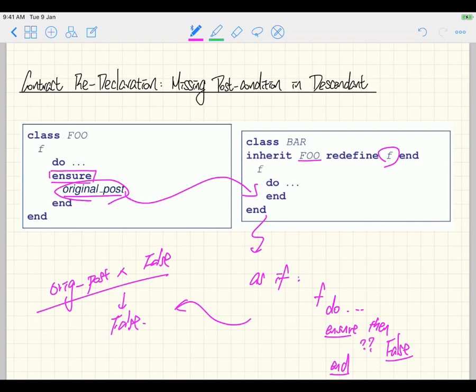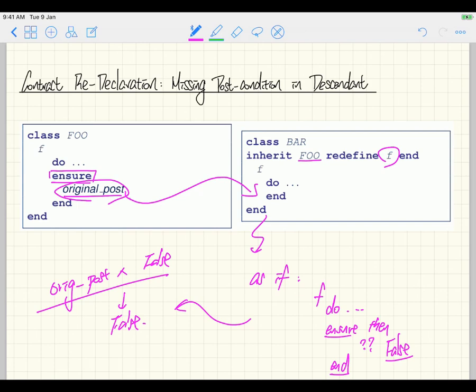Now in a different way. If the precondition is false, it's very useless for the clients, because any input they pass will just be violating the feature. But if you put the postcondition to be false, it's simply too infeasible for the supplier to implement, because anything they implement, even if they give you an n log n sorting algorithm, you're still not satisfied, right? So now that means simply also useless.